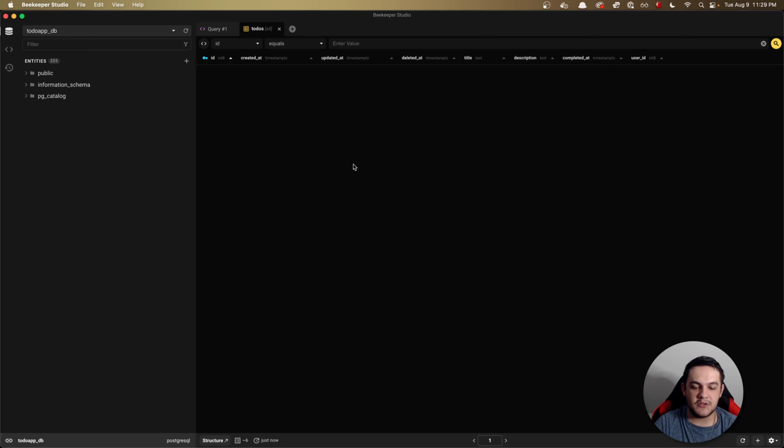Now if we take a look, we do in fact have this to-do item. So now I think what we want to do is let's actually give ourselves some level of visibility that our to-do was created. So let's go ahead and create a new array. We're going to say to-do items equals ref, and it's going to be an empty array.